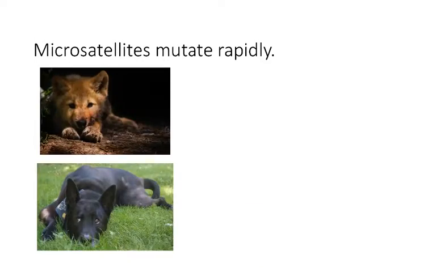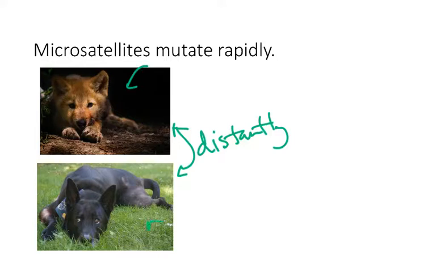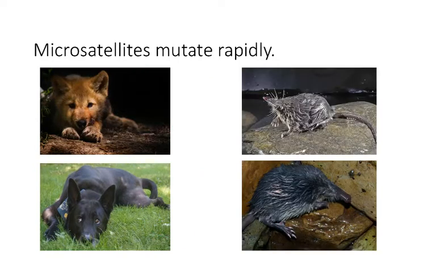Microsatellites also mutate really rapidly. What that means is if you are interested in investigating differences between organisms that are really distantly related, like this Isle Royale wolf I talked about before and my dog Enzo, wolves and dogs are pretty distantly related. Microsatellites are not good for studying those distant relationships because they mutate so rapidly. However, you can maybe hear my dog Enzo in the background. Microsatellites are good for studying individuals of the same species.